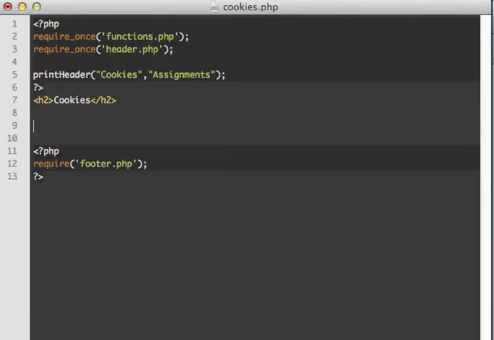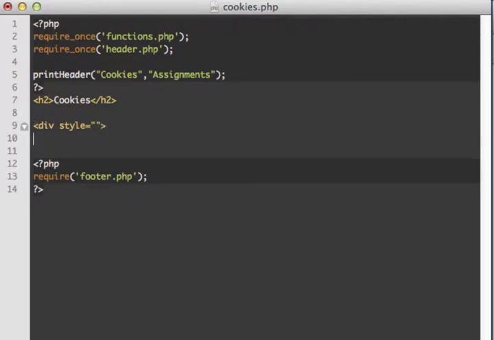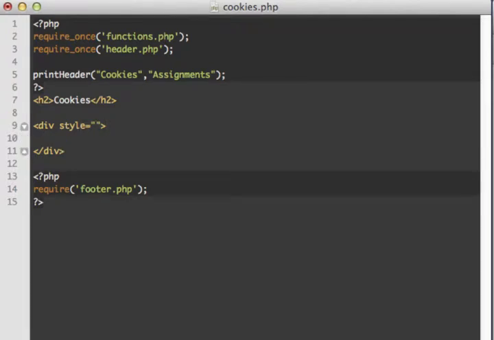Usually you can use cookies to have the browser remember what color you want your web page to be, or certain other preferences like that. So I'm going to have a div right here, just to show some little thing that we can do with cookies.